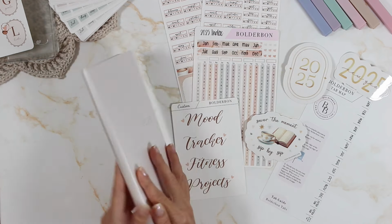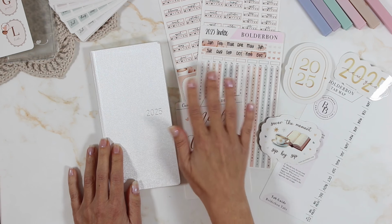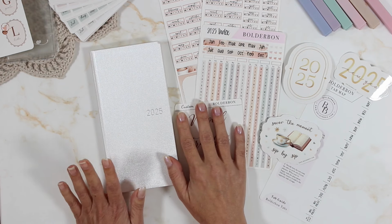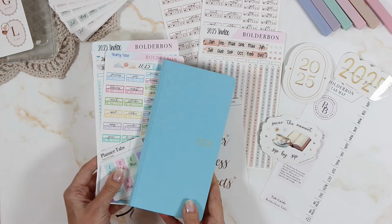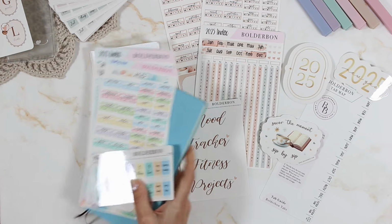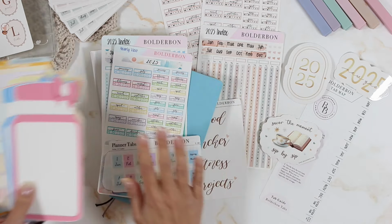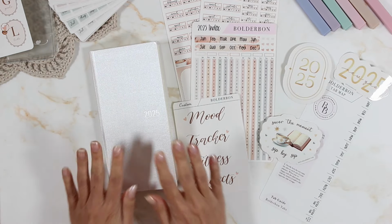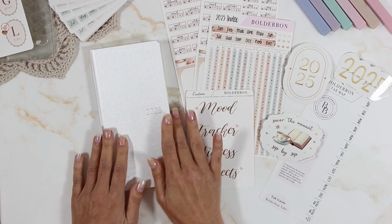I did ask on Instagram whether or not you guys wanted me to do a plan with me using the aesthetic kit, the slate kit, or the colorful kit. And you guys voted for the aesthetic kit. I am so excited. I did grab the colorful kit because I do plan on still setting this up, because I'm going to be using it as a fitness and a collections tracker. So I have my book stickers, my New Year's stickers, and all of my bow stickers that I'm going to be putting in there. If you guys want to see a video on that, let me know down below as well. So, all right, let's get started with the aesthetic kit.